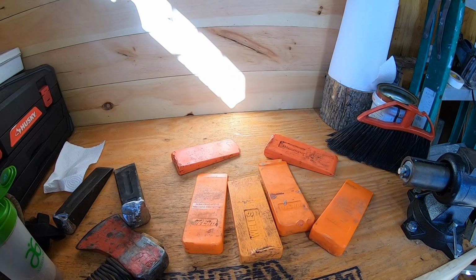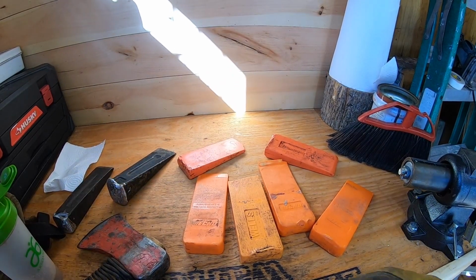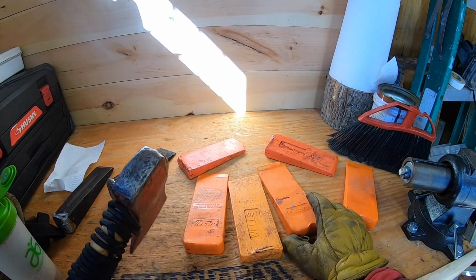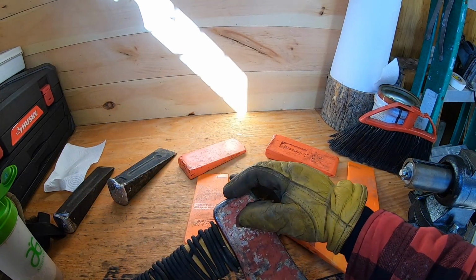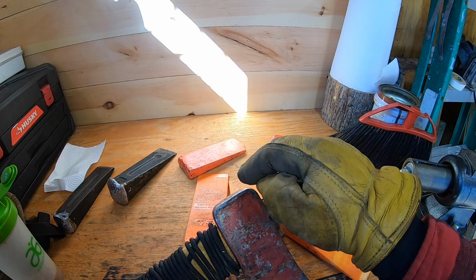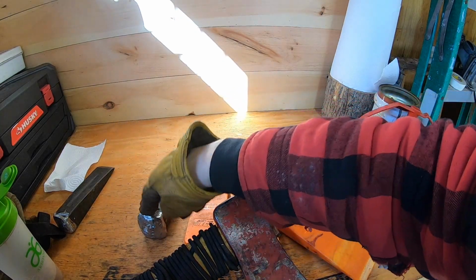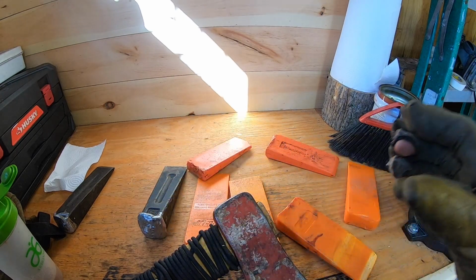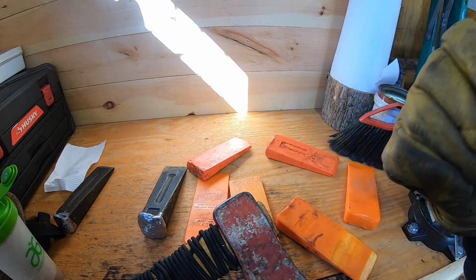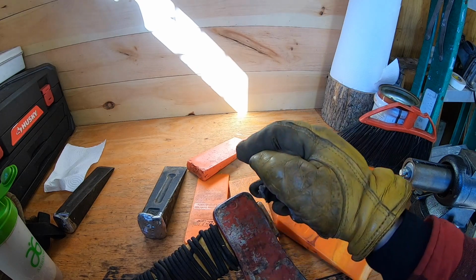All right, everybody, so we're back in the shed here. As you can see, we got our metal wedges all cleaned up. Now let's look at our plastic ones. Here's the difference. This is a felling axe. You see how skinny this part of the axe is? You do not hit splitting mauls with a felling axe. You hit splitting mauls with a sledgehammer or maul like I showed you out on the outdoor bench.